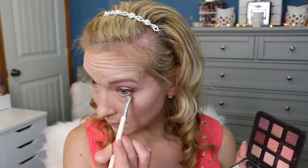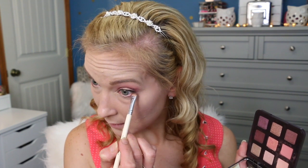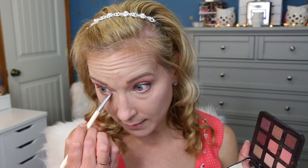Now I'm going to wipe that off, and I'm going to go into this lighter purple right here, the one that's more of a shimmery shade, like a satin shade. And I'm going to put that a little bit right here and bring it in just a little bit. And right here. And then wipe my brush off again. And now I'm going to go into that peach shade. And I'm just going to put that right here at the beginning of my eye. Do it again. I forgot to tap off, but that's alright. It's only makeup. At the end of the day, it all washes off, right?